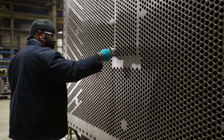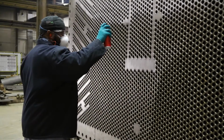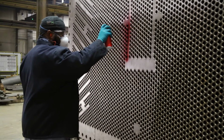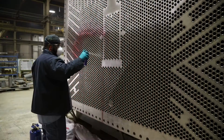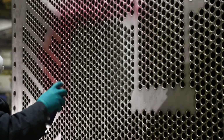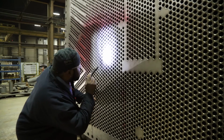First, the welds are pre-cleaned to ensure the penetrant makes contact with any possible defects. The red dye penetrant is then applied to the surface of all welds and is allowed time to soak into any flaws. The excess penetrant is then removed with a solvent. Finally, a white developer is applied to the welds. If a defect is present, the developer will draw red penetrant up to the surface, providing a visual indicator that a repair is needed. No defective welds are acceptable. Any defects must be repaired.